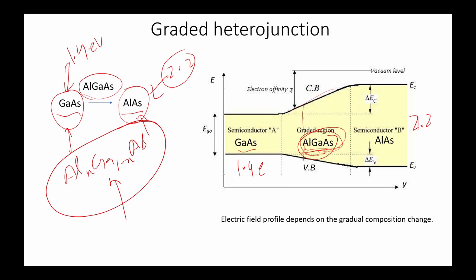In gallium arsenide, if we increase the concentration of aluminum gradually, the band gap will change gradually, till the whole aluminum is there. The slope of this gradual change depends on how we are gradually changing the concentration of aluminium in the aluminium gallium arsenide.